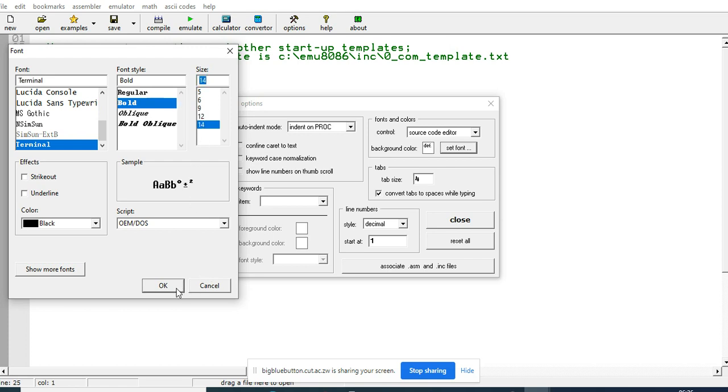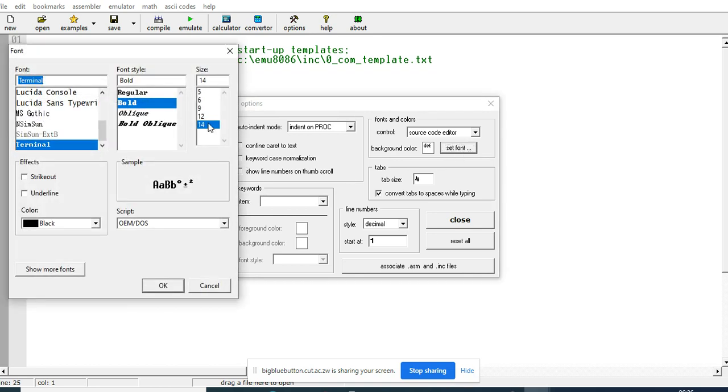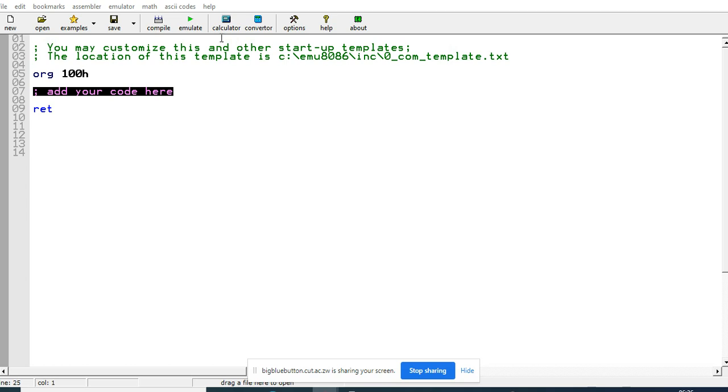I can increase it to 14, but I think 12 is okay with us, so I will leave it at 12. You can change all these other things, right? So that's the initial interface for you, ladies and gentlemen. I hope we are all seeing this and enjoying this.